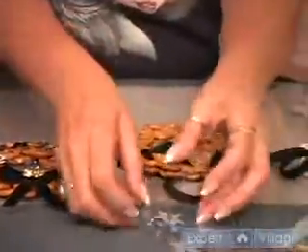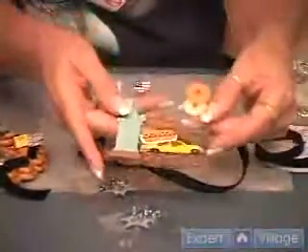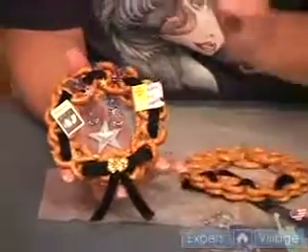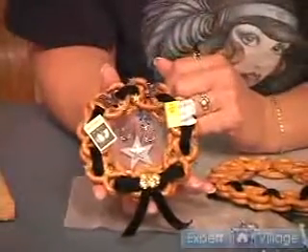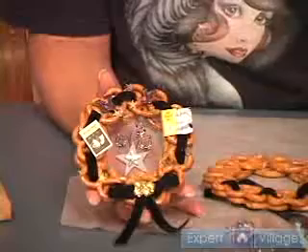For this wreath, I found these wonderful little stars. I also got a bag of these little paper stars — you can find those in your discount store or your craft store. And then I found stickers that said New York. I also, in the stamping section of the store, I found charms, which is where I got the drama. You can even go online and put in theater and drama and a lot of things will come up that you can print offline.